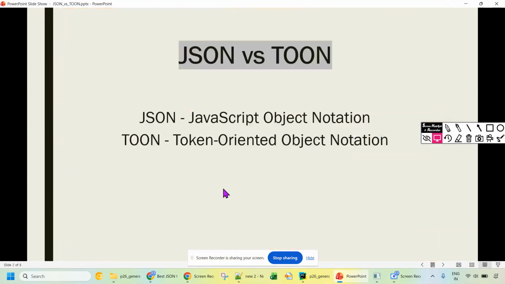So JSON versus TOON. JSON is JavaScript Object Notation and TOON is Token Oriented Object Notation. When we talk to an AI via different prompts or whatever means of talking to an AI model, we have to pass on some information, and AI understands that in terms of tokens. We can pass n number of tokens, but there is a limit from the AI perspective on how many tokens it can handle, let's say per request. That is where the optimization matters. That is why instead of JSON we prefer TOON format of data.